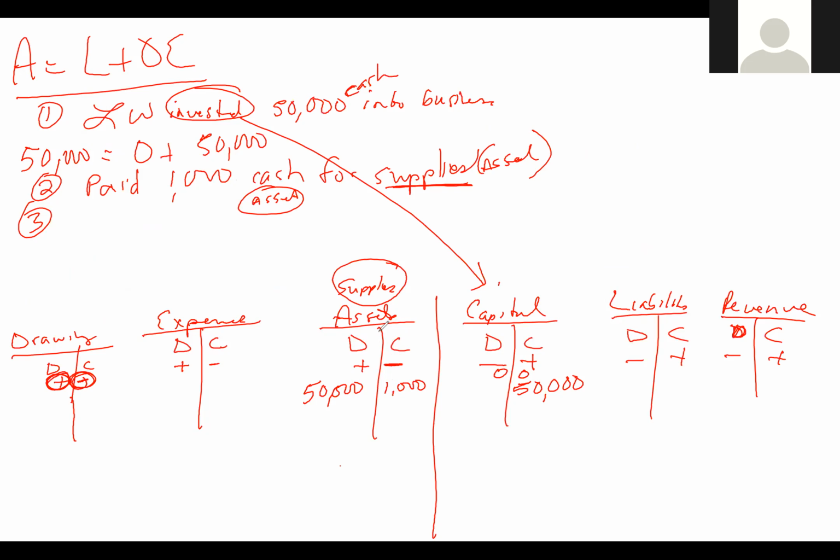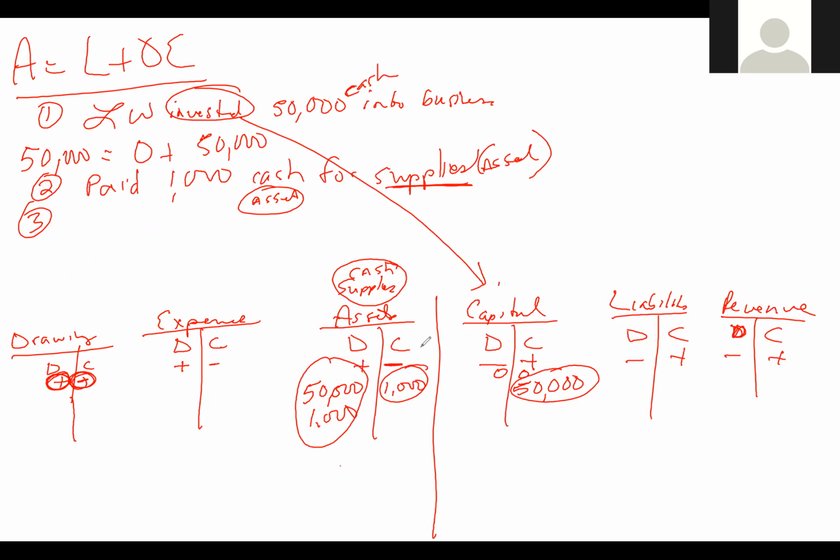Now, the other asset, which, you know, both of them are in here, cash is in here and supplies is in here. What happens to my supplies? I had $0 worth of supplies before, and what do I have now? $1,000 worth. Yep. So my supplies goes up by $1,000. Do my debits and my credits match? Yep. So here's my 51,000 here, and this is my other 51,000 because these are both credits.